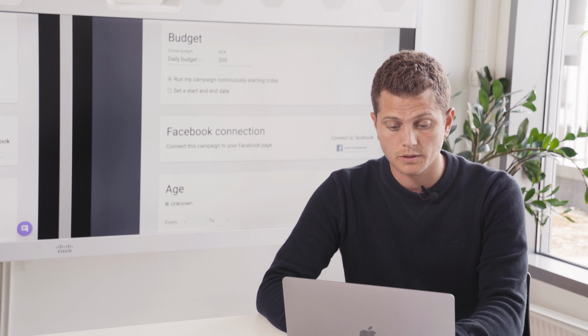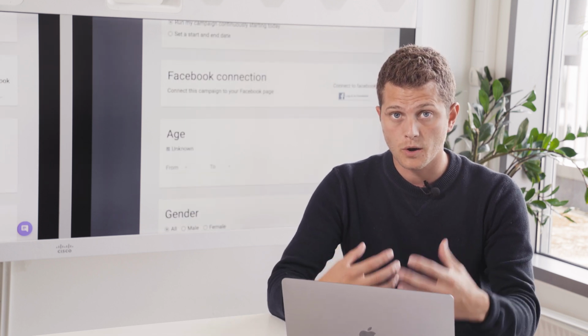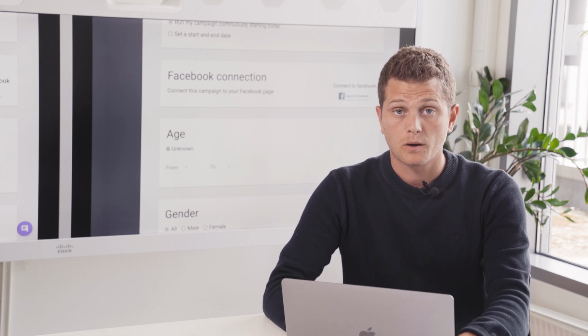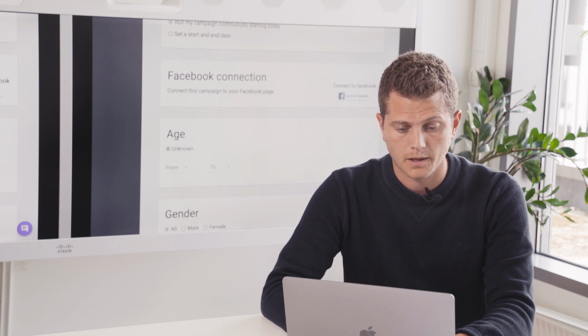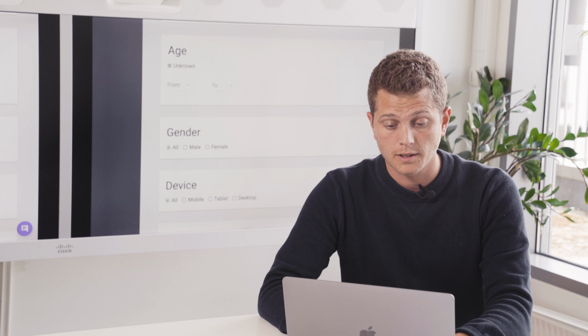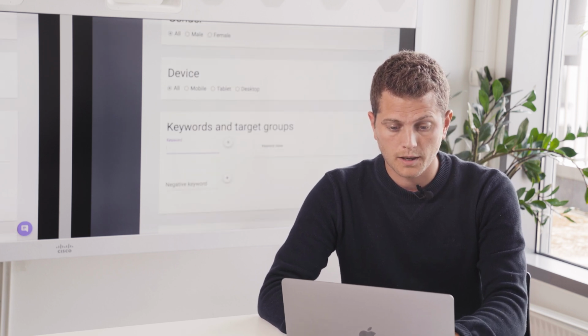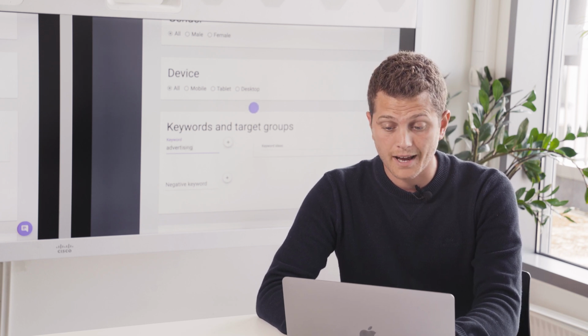Connect to my Facebook. The age, I can either select the age if I know that I have a select target age, or I can let the machine learning do the work for me. And that goes the same for gender and device. Keywords, I'm interested in putting in all the keywords for advertising.